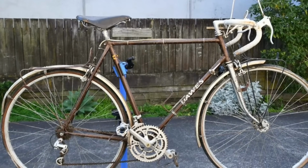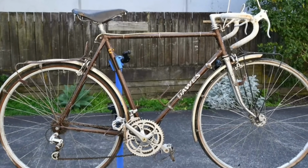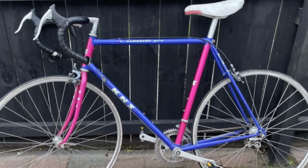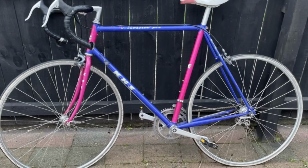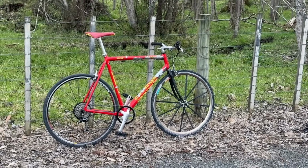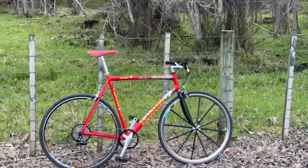Next up, I'm going to do one of the skinny tyre bikes that I've got. It's going to be either the Doors or the KHS Triathlete. I've got a whole heap of other road bikes and stuff, but these are the two selections for now. I know road bikes don't really do too well on the channel, but I like them as well, so let me know what you think.